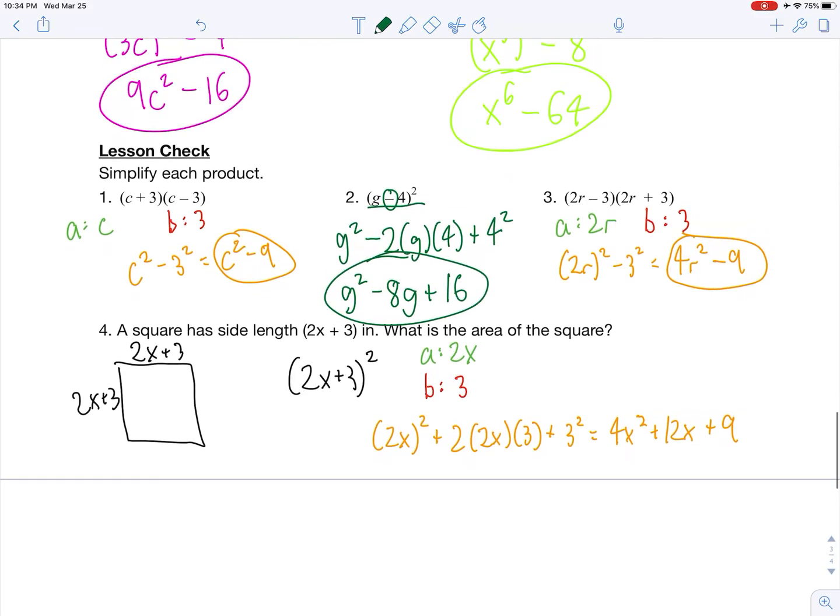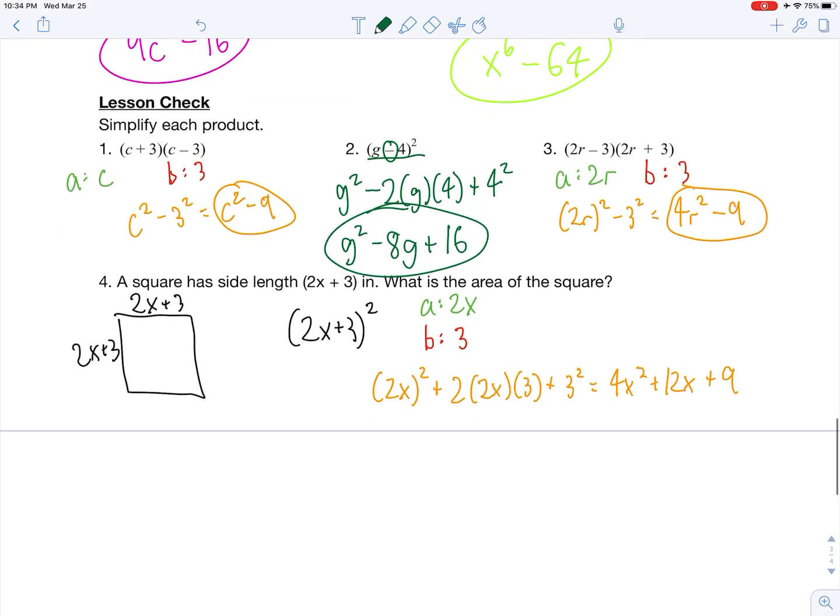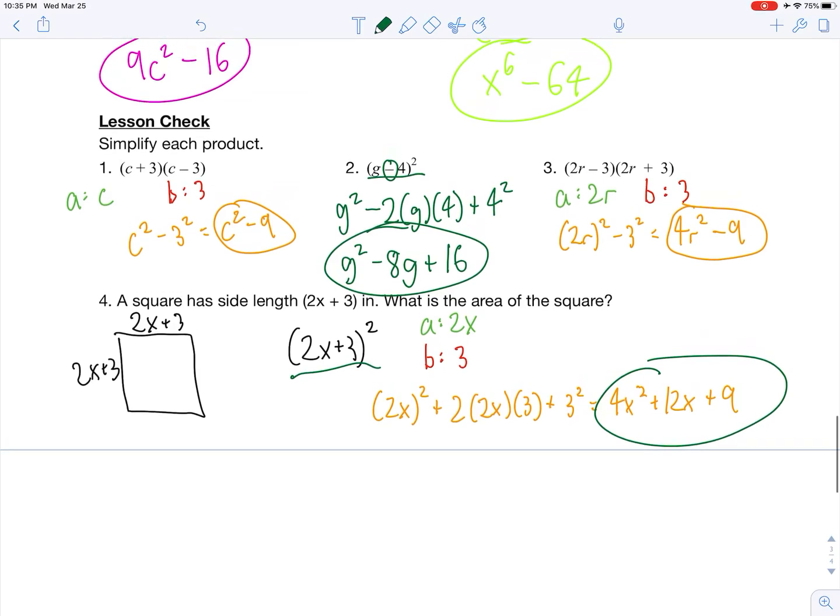We do have the same type of question on that last one though, so number 4 is just like that one I corrected for number 2. If I was trying to do a square with a side length of 2x plus 3, that's a square of the same binomial, so that means I'm using my longer shortcut, 2x squared, and then 2 times 2x times 3 in the middle, then 3 squared, and this is where I get my answer as a trinomial. So again, these are good shortcuts to use if the question starts off a certain way, but if we get confused, always can fall back to 8.3. So give this a shot. We'll see if we can do this homework as well.